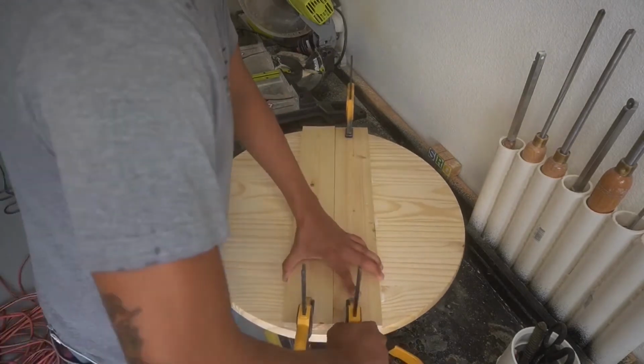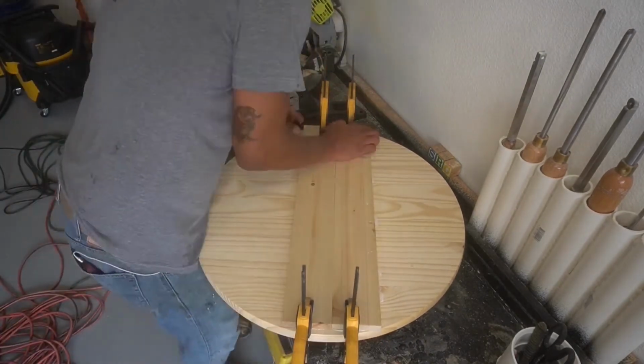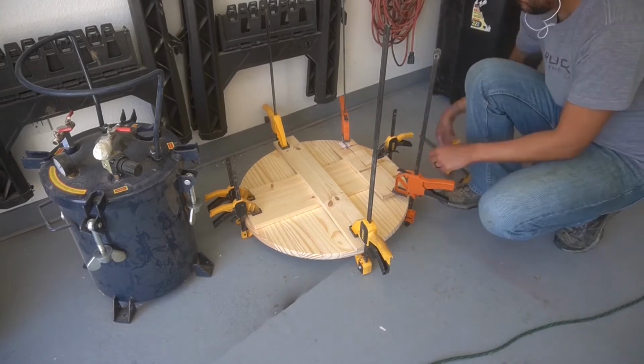How many clamps does a woodworker really need? Always one more. So clamp that down.